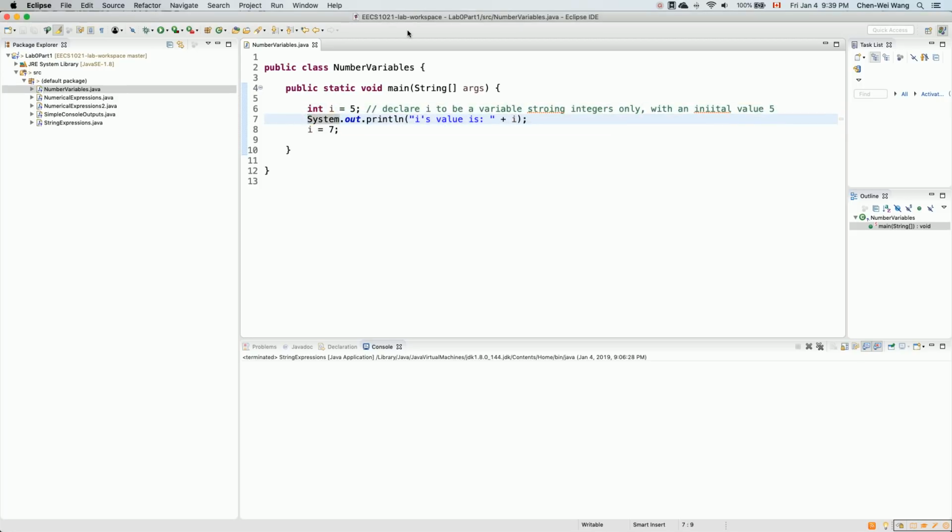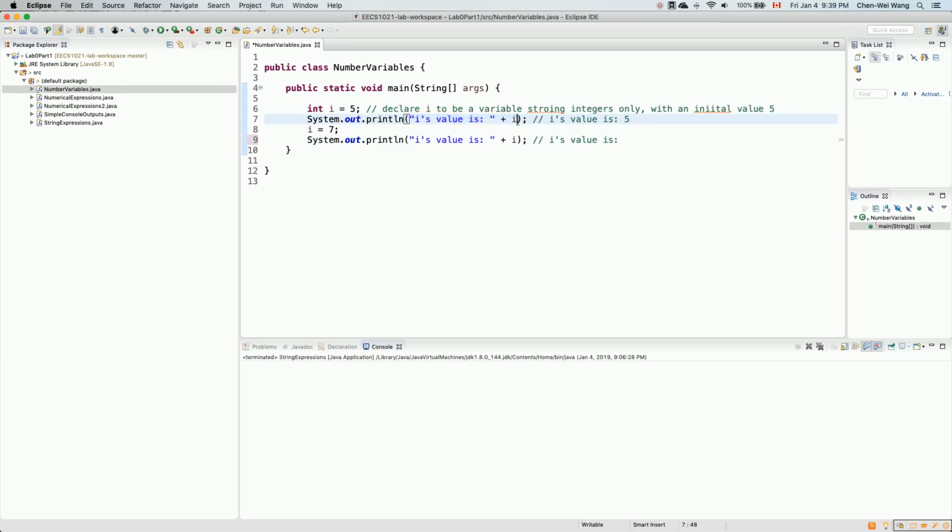And then now watch what's going to happen. If I just try to copy this line verbatim and then paste it over here. So now we know that it's going to say i's value is 5. And now what about here? What should be the output? Even though we are trying to print out exactly the same thing, these two lines are completely identical.